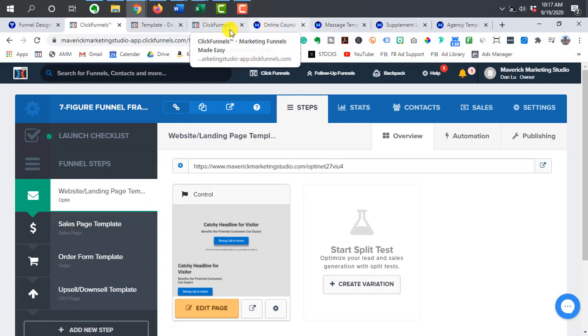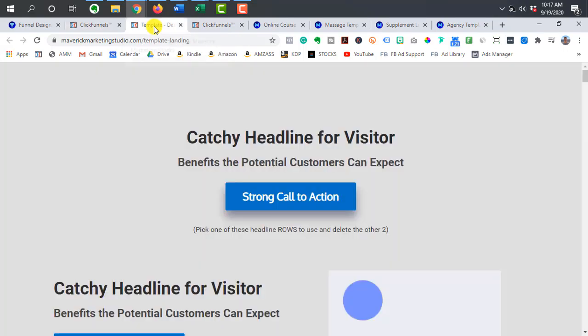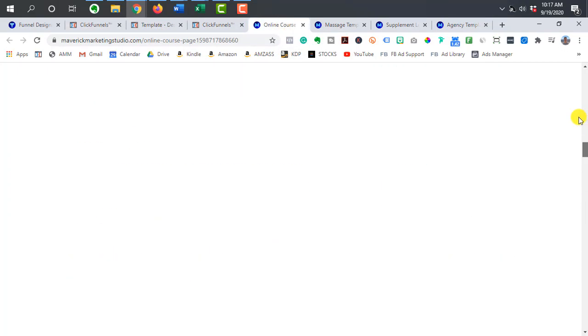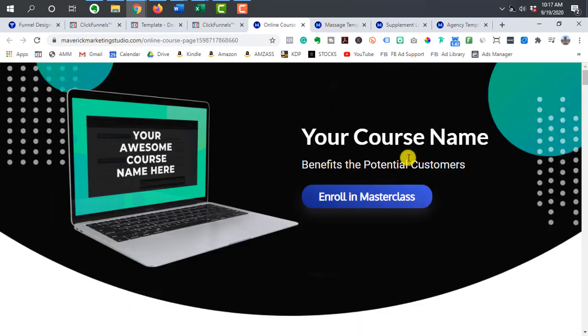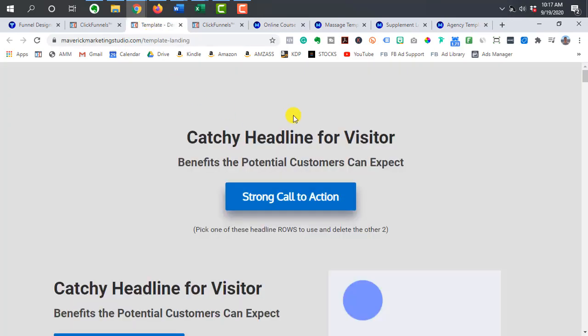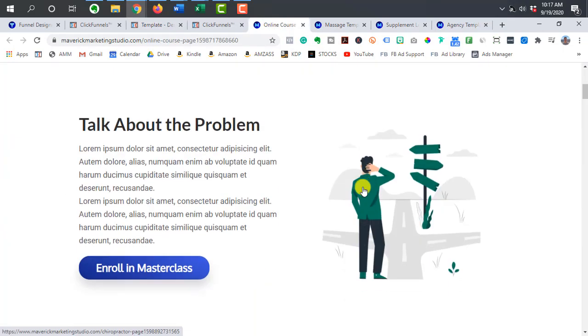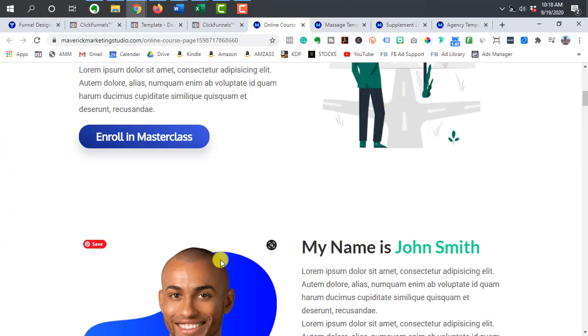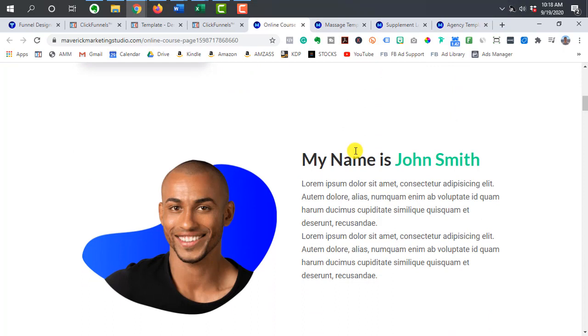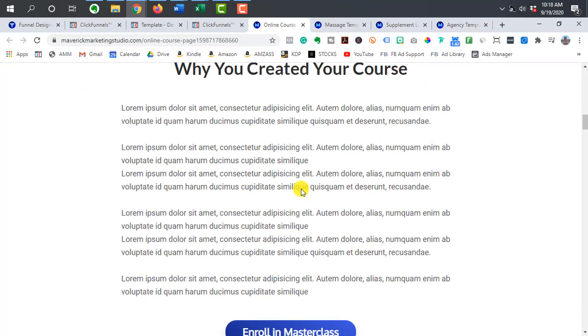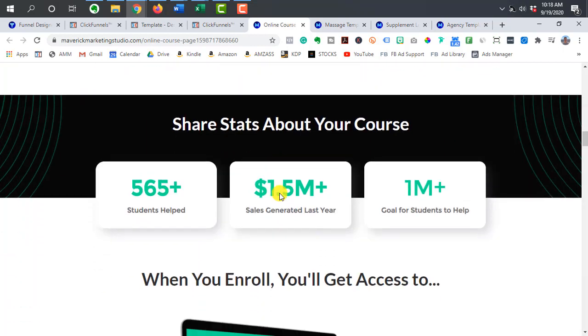So just to give you a few examples of what you can do with this template, I created a few templates. This one here is for an online course, right? We start off with a header, and I'll just bounce back to show you. So we have the text here and an image, and basically kind of walking through here. You can see image on the right, image on the left. Everything is spaced correctly from the start. So it's very easy to just come in, insert your headlines, your content, your images, and go from there.